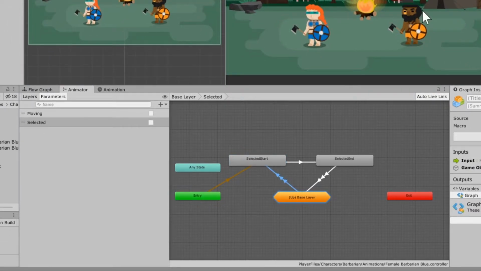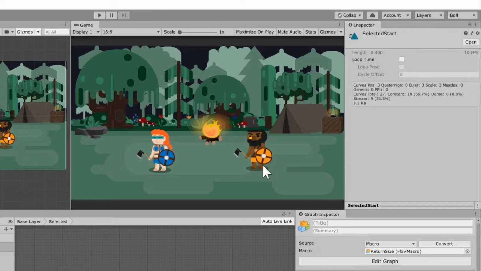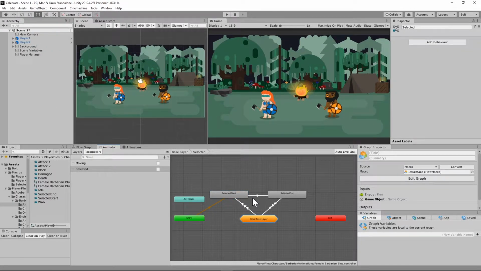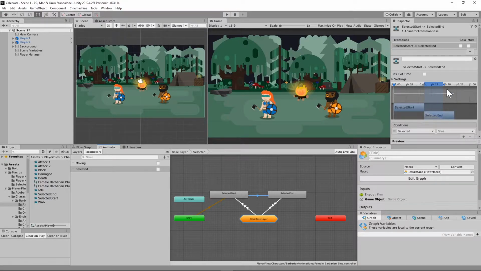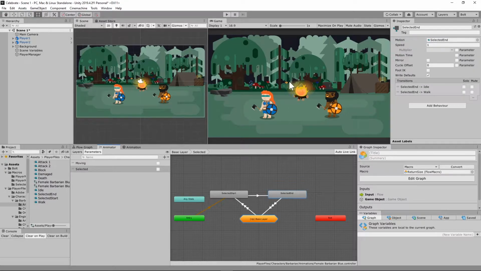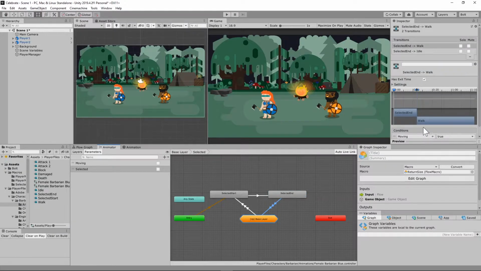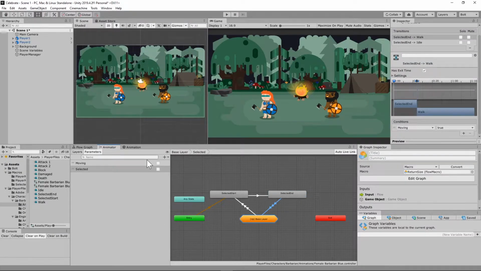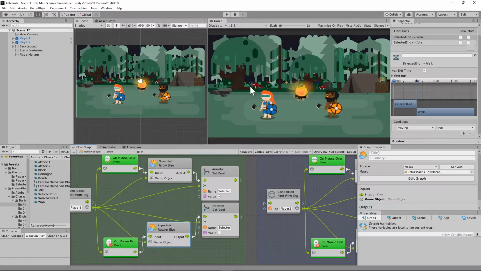I have exit time turned off on both of those. And by the way, I have this one right here, the loop is turned off. So all it does is lift its arm, and whenever selected is false, it goes to select in, where it just lowers its arm. I'll show you what that looks like in just a second. Immediately after it's done, it goes back to walk or idle in the animation.